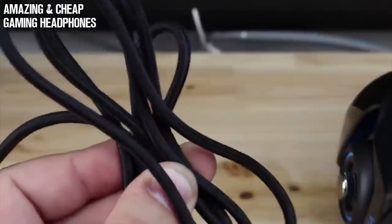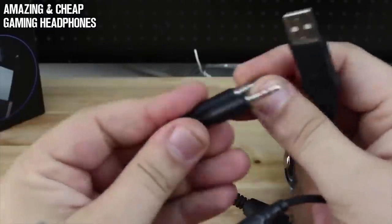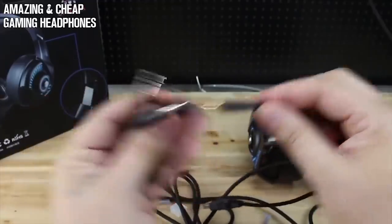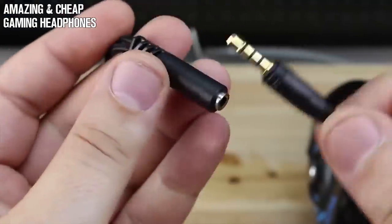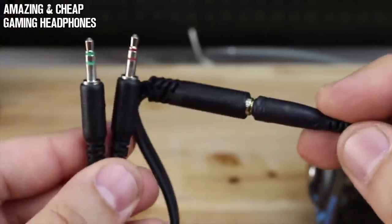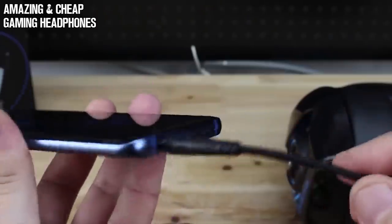If you're using PC, you can use the cable that splits at end to connect to both your mic and headphones outputs. If you are playing on PlayStation 4 or connecting to a phone, you can use the other optional cable, which is 4-pin 3.5mm headphone and mic jack. By the way, the length of the cable is 2.2 meters. And on controller, you have on-off switch for microphone and nice adjusting volume control.